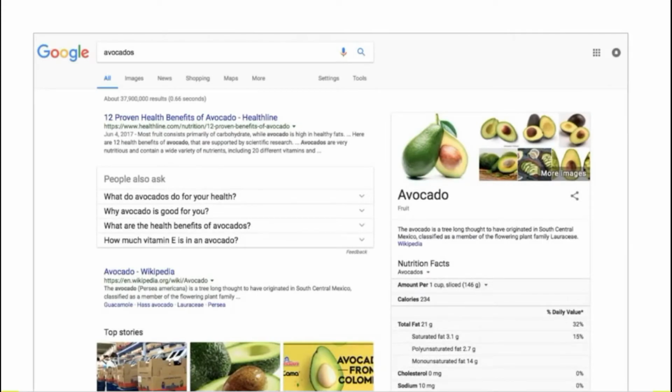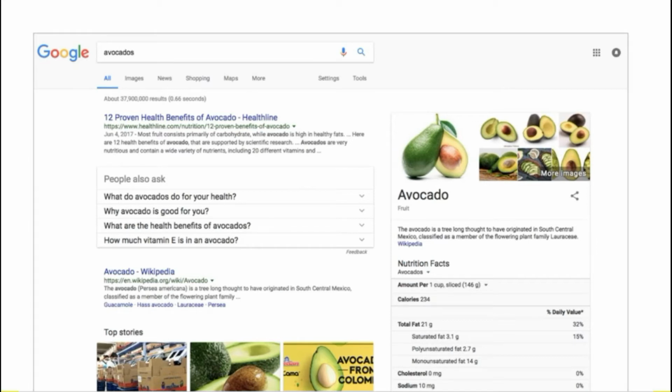So here's an example of a SERP for the word avocados. I have queried the word avocados in Google, and it delivers me this page. Now, there's a lot of really interesting things going on in modern SERPs. So, for example, we see some organic links, right? So the organic links would be the top result on the page, as well as that Wikipedia article. We see a people also ask box, okay, which has some little drop downs and some additional questions, some top stories from the news. And then we see a knowledge panel on the right-hand side of the screen.